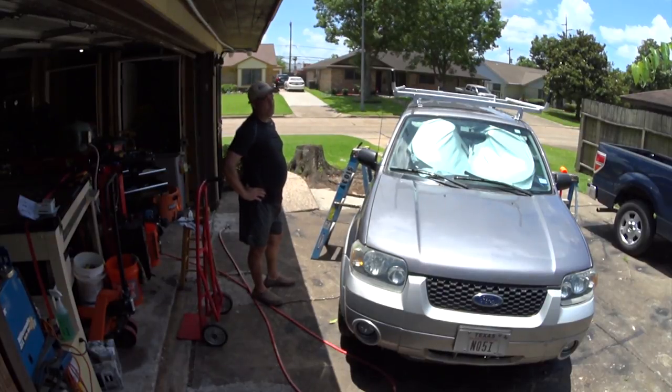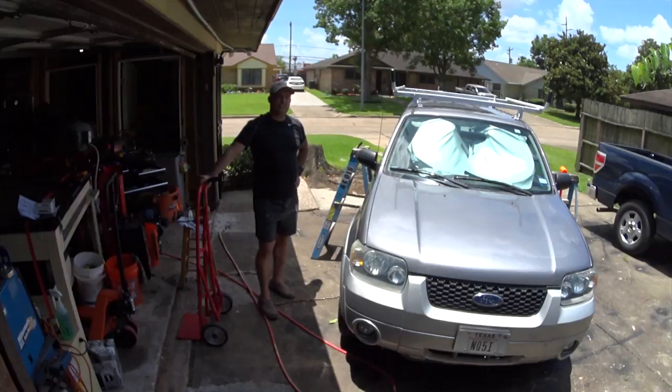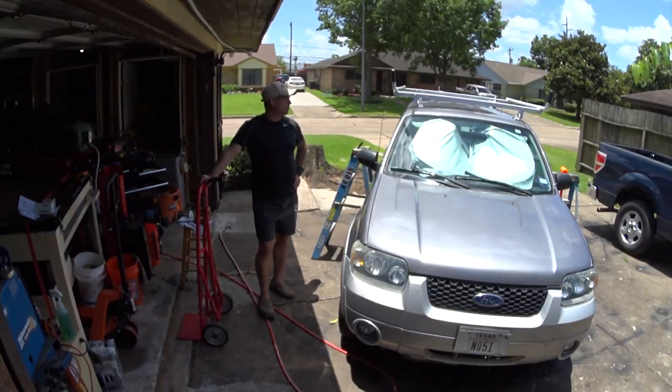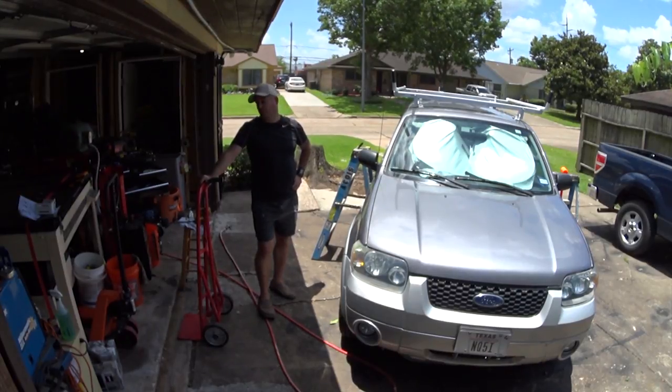And I've got to go to Home Depot for the third time today. I needed a drill bit the first time, a couple bolts the second time, and now I need another couple bolts because the ones I have snapped. I had two bolts snap on me, which is really irritating because it's just cheap hardware. I buy all my hardware from Bolt Depot and I don't have problems with their hardware.